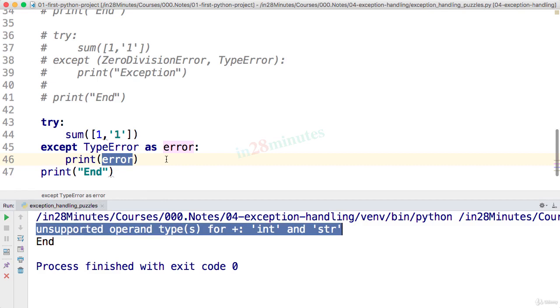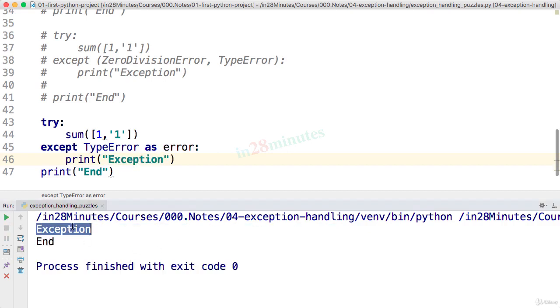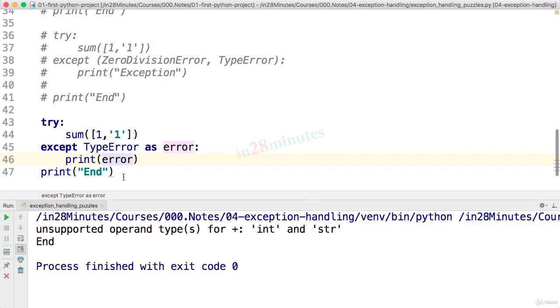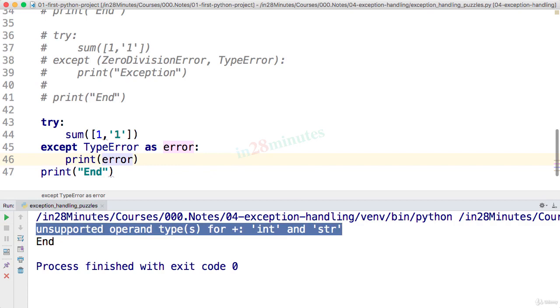Typically when we are debugging, it's important to see more details, right? If somebody said print exception and you have this, you don't know what exception has really happened. So having specific details will help much more. So here we are saying print error and it says unsupported operand type for plus, int and string. Then probably you can look at this and figure out, okay, this is what the problem is. Instead of saying something generic, it's always good to say something specific, and having the error variable in here helps us to add more value to the message we are printing to the output.